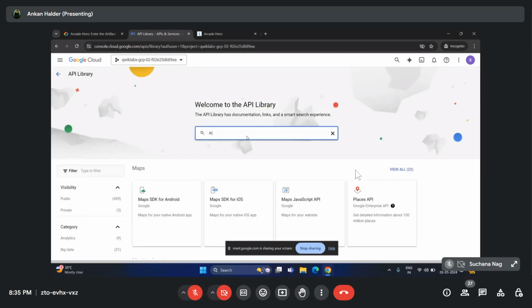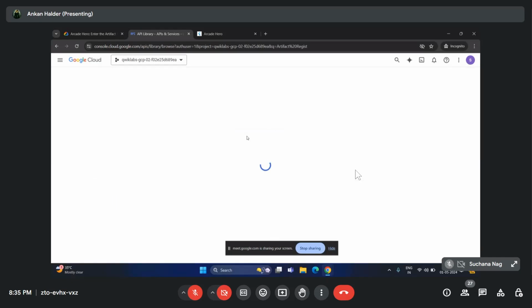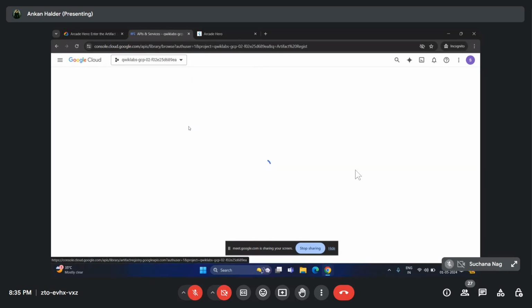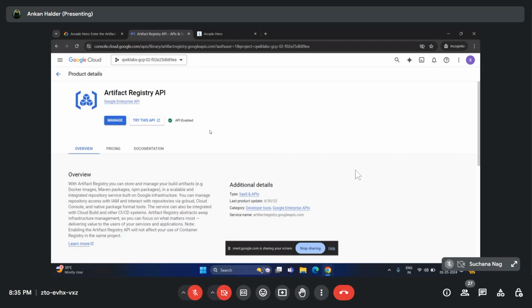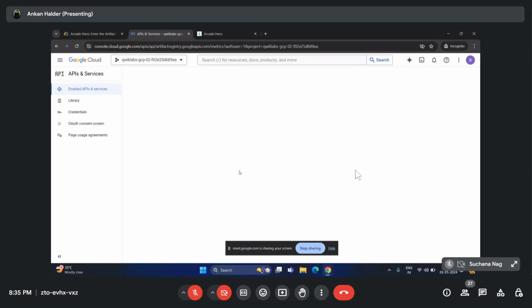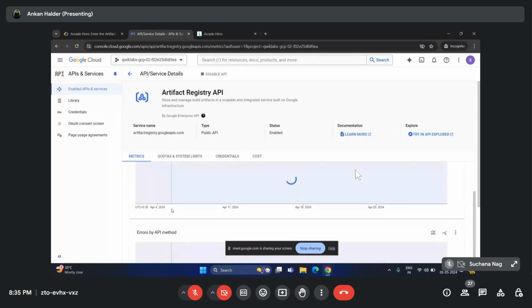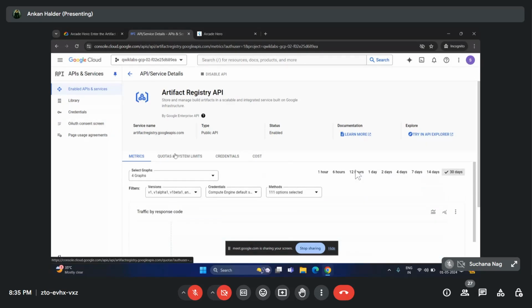We'll search artifact. It is artifact registry API. And it says API enabled. Okay, so it's already done. Now I will click on manage. Okay, so I clicked on manage and I see, wait, I don't need to click on manage this time.